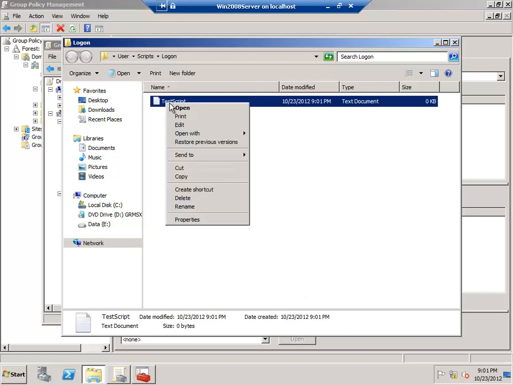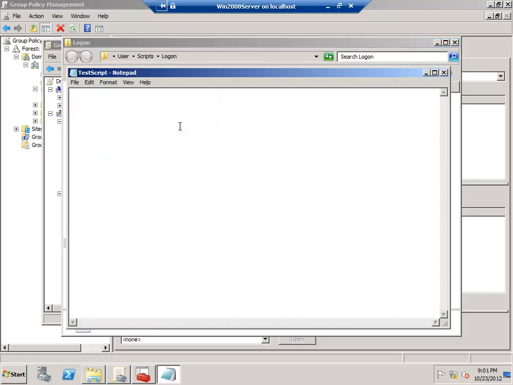And I'm going to edit this. And so if you were going to do it through a drive mapping in here, the command you would use is net use and then the drive letter and then what you wanted to connect it to. Sorry, typo there. It would be net use, then the drive letter and then the share you want to connect it to.